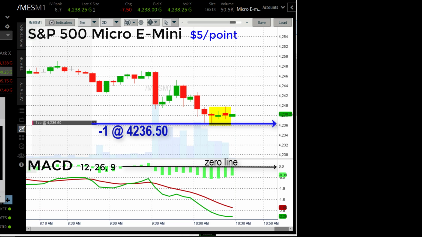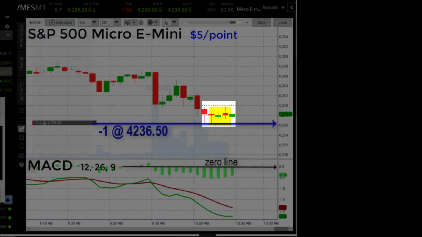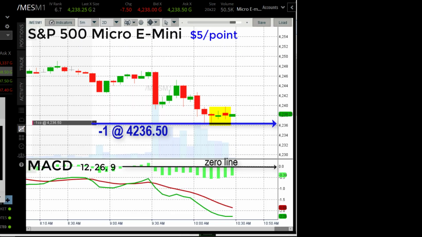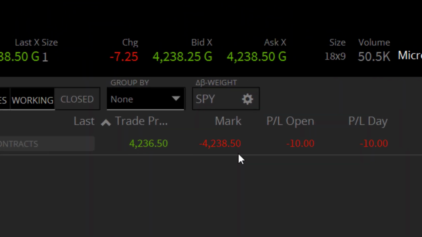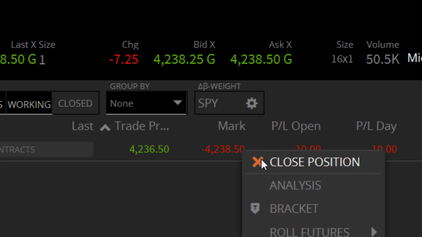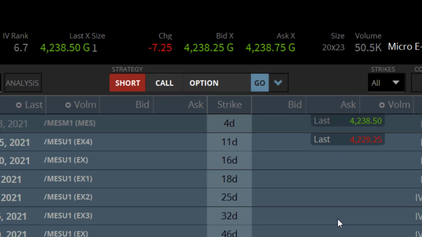Okay, it's 10:25. Here's how I end the trade. See the yellow band up there just above the blue line? That's the 13 minutes I spent in this trade. It's over. It's time. Look at the MACD in the bottom. The lines are almost parallel there as they're going forward. They're certainly not diverging, and probably are converging. So I enter my order, and I'm out of the trade.